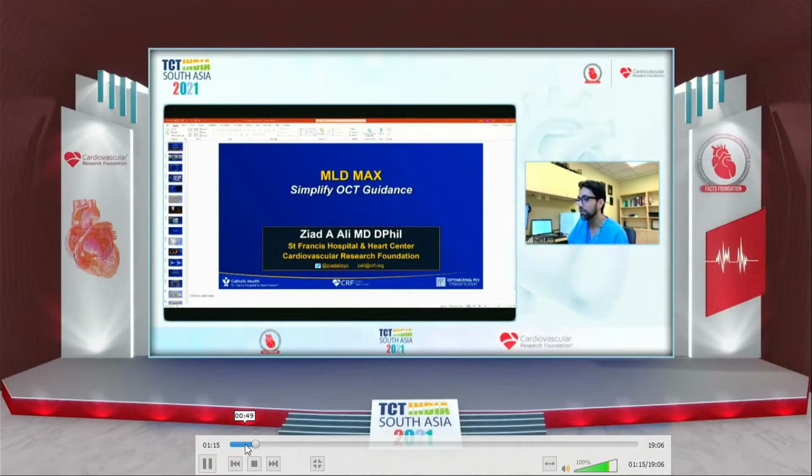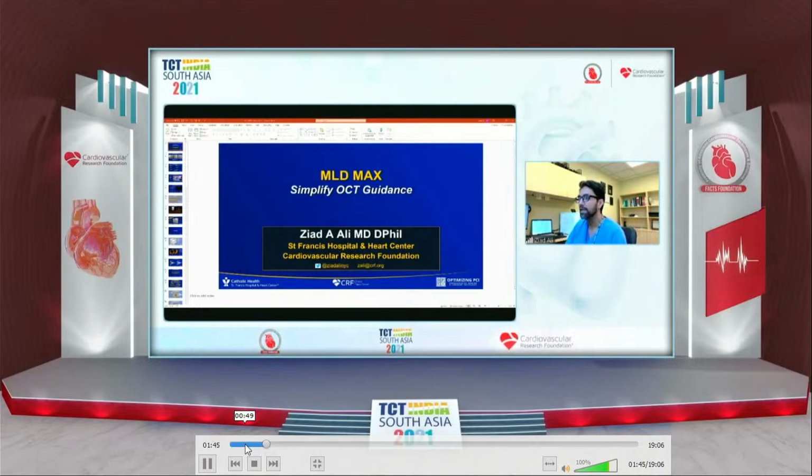There's a lot of activity going on in the OCT world. You may have heard recently that Abbott has released the next generation of OCT called Ultron. We just did our first cases of it really about 15 or 20 minutes ago. More on this in the future about the next steps of OCT. But the good thing is, as Gary has probably described to you earlier, the importance of developing an algorithm for intravascular imaging is really what gets the best outcomes.